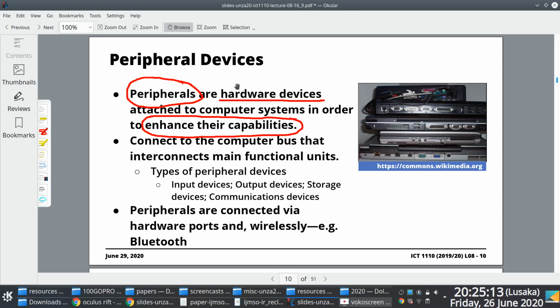Now, it turns out really that this whole notion of referring to peripherals as being hardware devices becomes a bit fluid when you start making reference to, I guess, software-based peripherals, if you will.